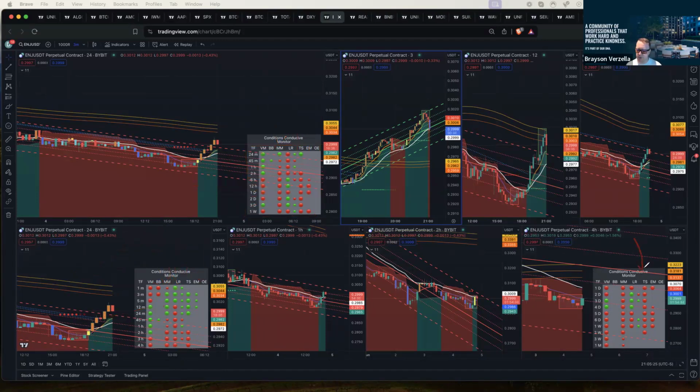And in this particular one, I have even larger time frames. You'll notice I have the 1 month, I have the 3 week, I have the 2 week, I have the 1 week. So this is even larger, more significant perspective. And you can kind of use that to your benefit.